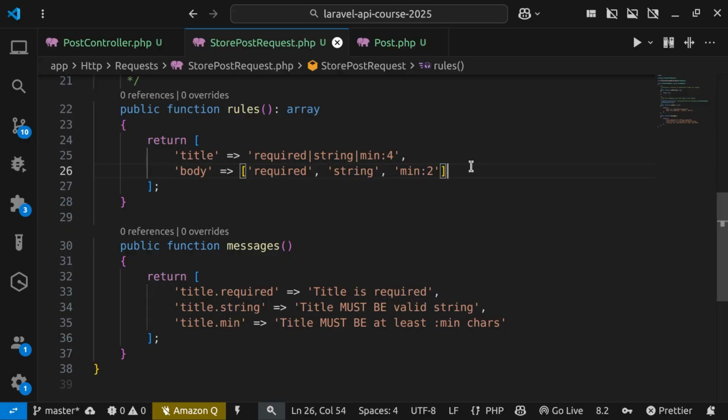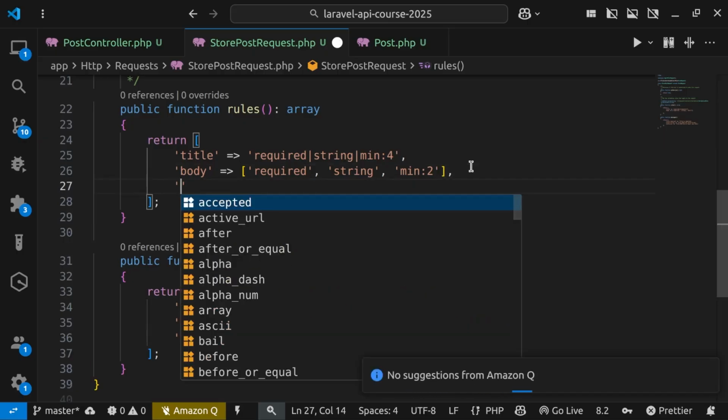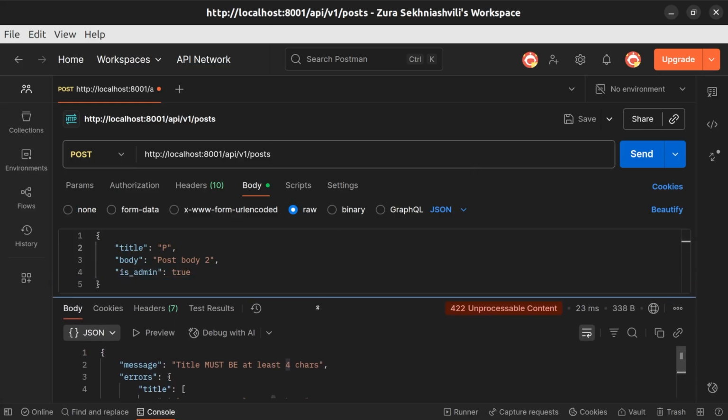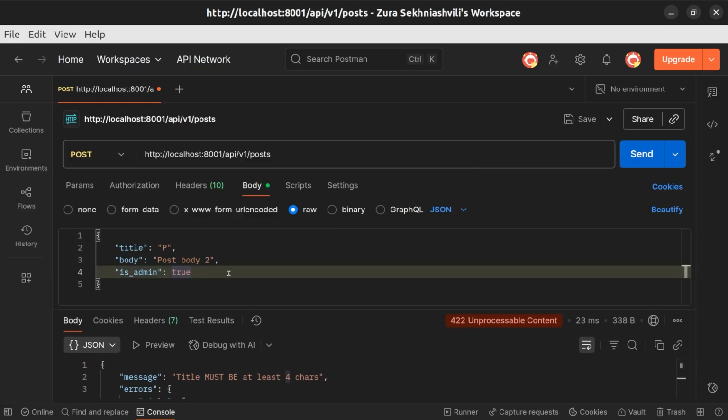At some point, if we decide that we want to allow tags or something else on the post as well, and we're going to define the rules, such as tags as an example. Let's say that we allow the user to provide multiple tags on the post. Let's remove this sysadmin because we don't need this anymore.